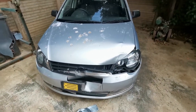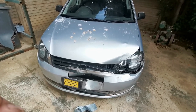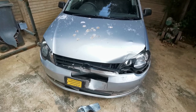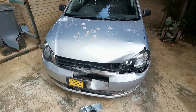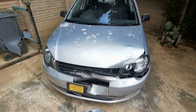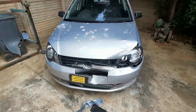So what we're going to be doing is we'll be taking off the bonnet and the bumper and the lights and the grills and the radiator and the aircon radiator and the fans and so on, and basically just take off everything that is broken on the car, lay it out on the floor, make a list of everything that needs to be replaced, go and buy that, put it back on the car, and when that is all done we'll just give the new bonnet and the new bumper a nice lick of paint and just blend the sides so that the color will match perfectly, and that is going to be it. So this is going to be a quick job, but I think the results are going to be quite nice. So yeah, let's start taking everything apart.